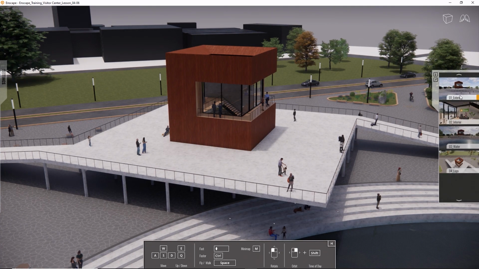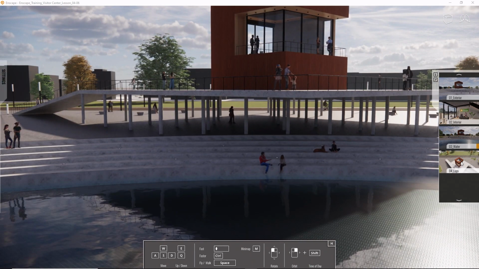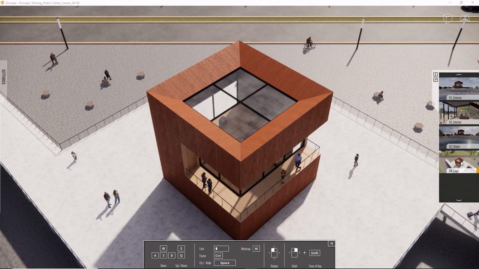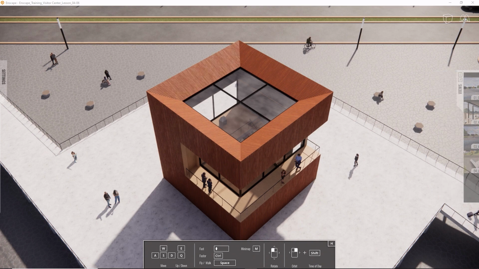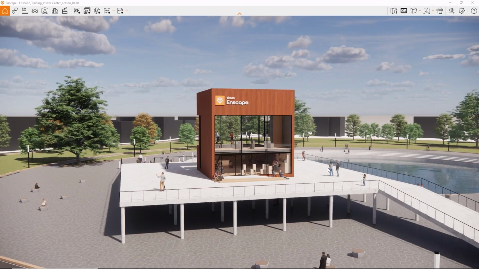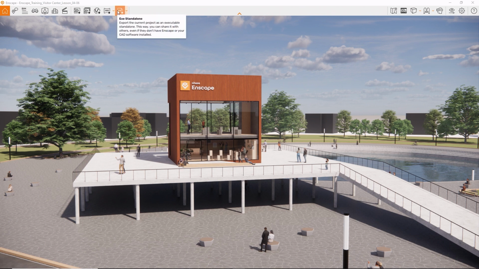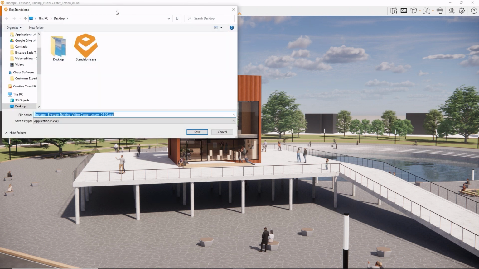Standalone files allow viewers to fully walk around the model and freely explore it at their own pace. They will not be able to make any changes to the model. The standalones serve as free viewers for the complete project. Alright, let's start with EXE standalones. So, we can find the EXE file button here in the Enscape window. The icon is displayed as EXE itself. This is going to allow you to create a standalone file.